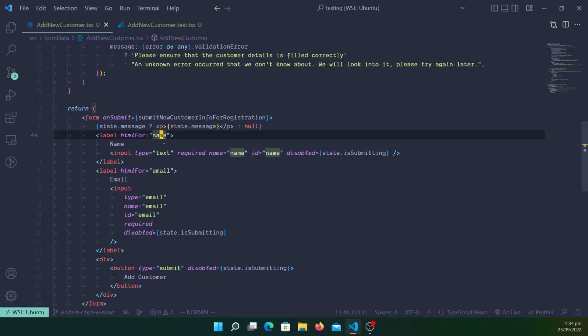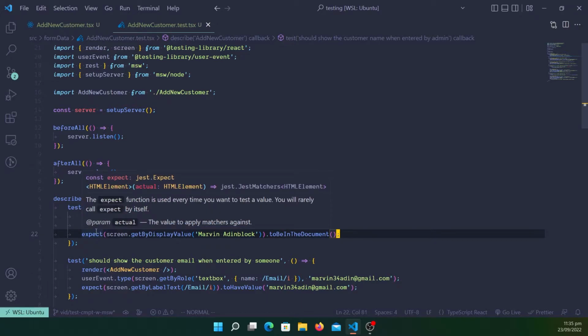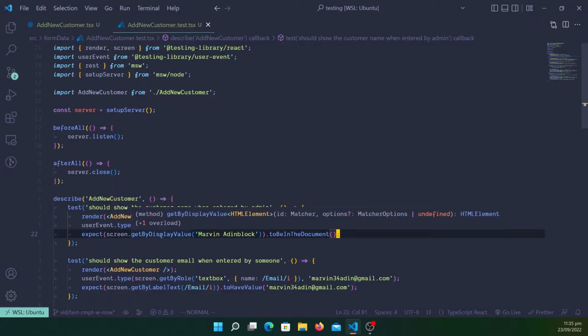In this case, we have the name over here, and this input is linked to this particular HTML label using this name and ID. So once it grabs that, then we can enter this value inside the field, which is Marvin Ablock, whichever name that is. And once that is entered, we expect to see the name inside the document, shown to the user.